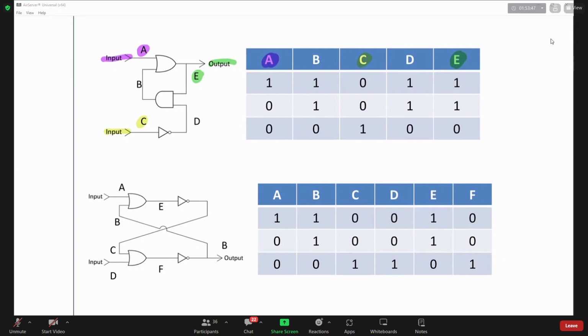Sir, I have a question on this one. Yeah, go ahead. Sir, here the output is dependent on E in some way, right? The output is E. Oh, so what about the path that is going down after A. So here you have the output, and that's bottom E. But there is a feedback loop to A again, and we will immediately see why. So let me just check if I did it correctly. Yes, then I will just reshare my screen.